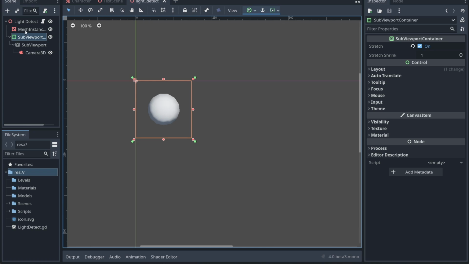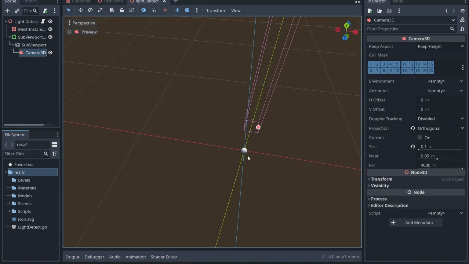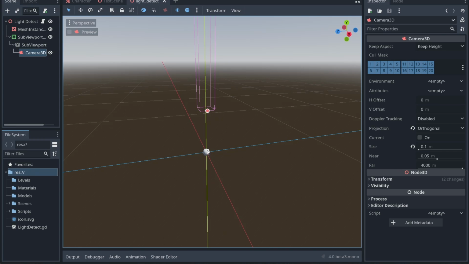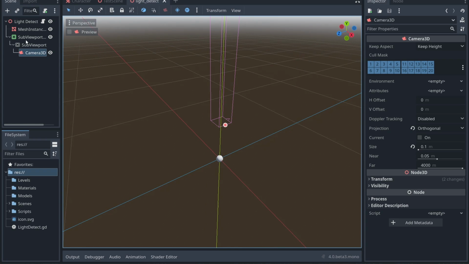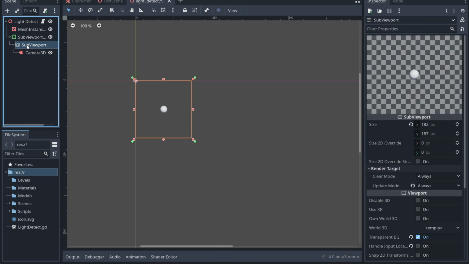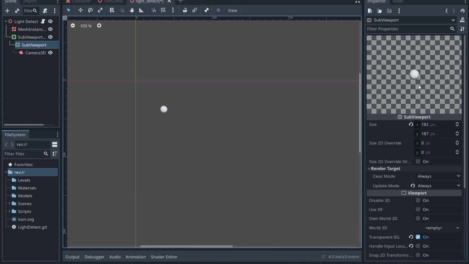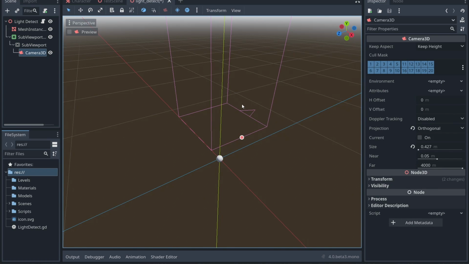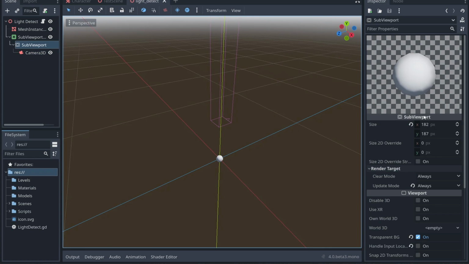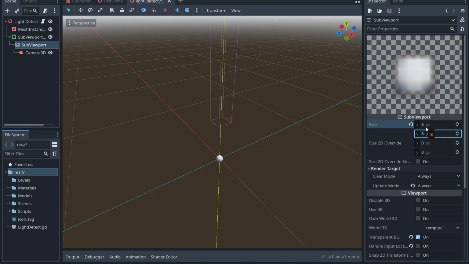And also make sure that you change your camera's size to match your new small ball size, okay? And what I mean by that is if we were to have this at the original size, which was about here-ish, if we look at our sub viewport, you can see how small this little guy is, and that's a pretty large problem. So that's something to keep in mind. So we just want to make sure that we set this to a nice small one, and then we can set this back to our 8 and 8. And I think actually we'll go with 16 by 16.